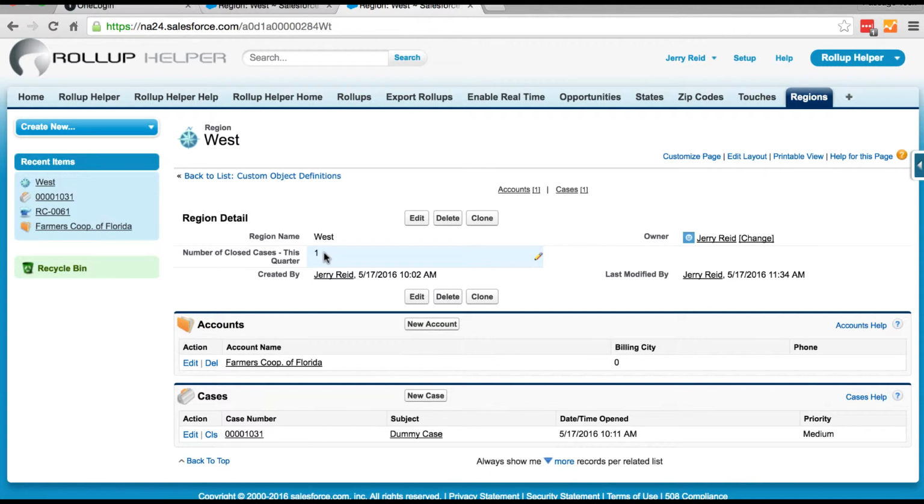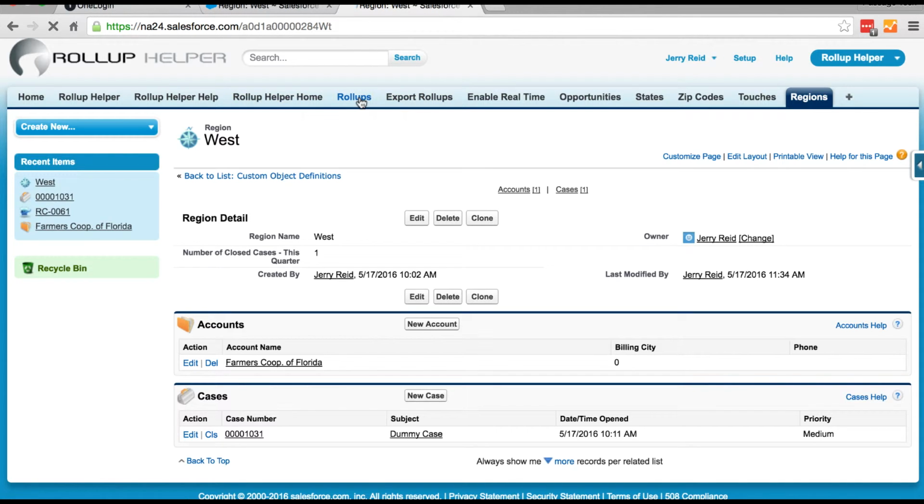It's also important to note that for this roll-up to work, since we applied a filter of current quarter, every quarter that comes by, this quarter will no longer be the current quarter; it will become the oldest quarter. So you have to run a roll-up at least once a month to check, does it still matter? Is it now last quarter versus the current quarter? So we recommend that any roll-ups that you do always have a scheduled component to it if it's using date-based criteria like current quarter.